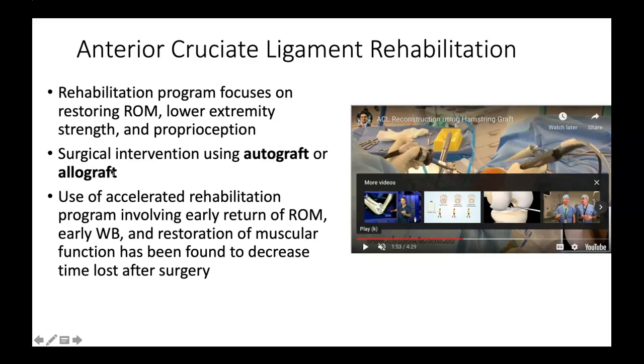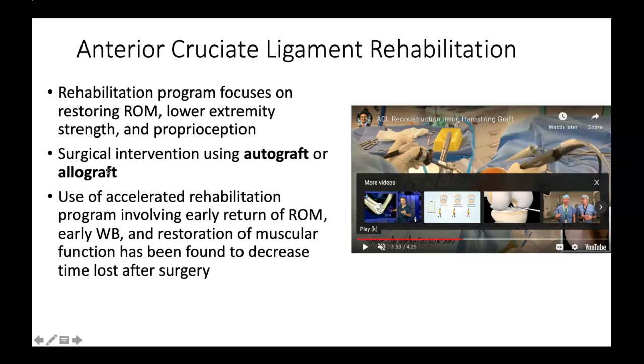But then we also have an allograft. And the way I think about this is, I will allow you to use my tissue. So essentially we take tissue from a cadaveric model, a cadaver most often, and we use that tissue. What we know about allografts, and the reason they're not used very often in younger patients, is there's a high rate of tissue rejection. So in other words, the patient that we are putting the allograft in, their body just does not accept it. And so typically in younger patients, we use the autograft, we use tissue from them. And in older patients, we're talking 60 to 70, we'll use that allograft and attempt to repair it that way.